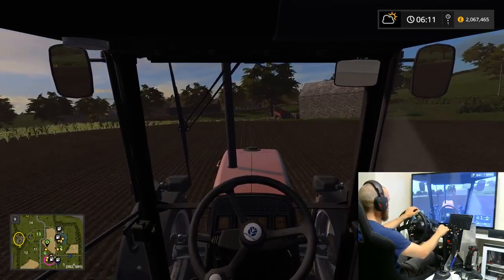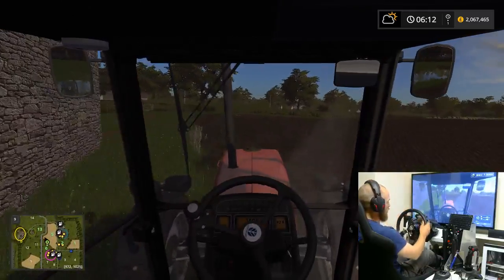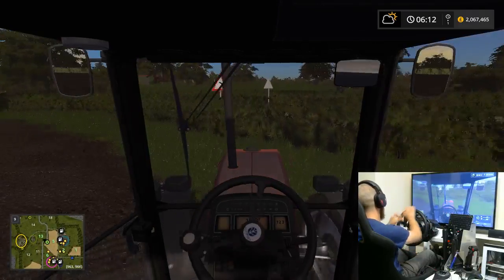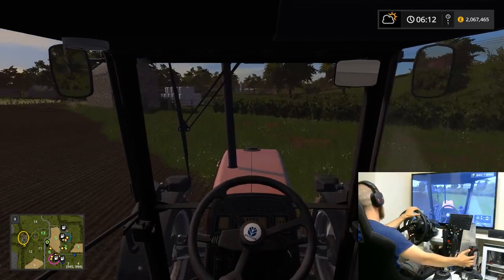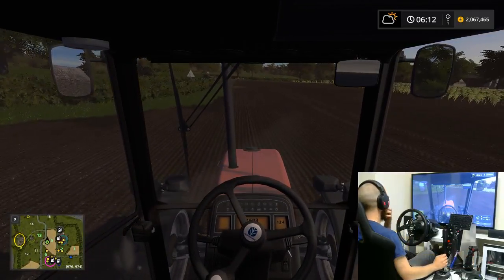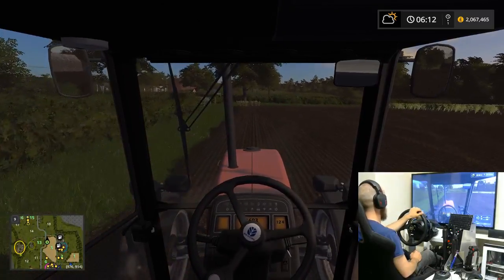I'm going to set it to 3 states of fertiliser on here anyway, so I'll need to come back and fertilise it again. A little bit about here. And then one last quick trip down here. Oh, nice bit of mud action there. Drive back to the end of here and then back down the right hand side and back into the farm, and we'll go and dump this piece of machinery and head back up to the shop.